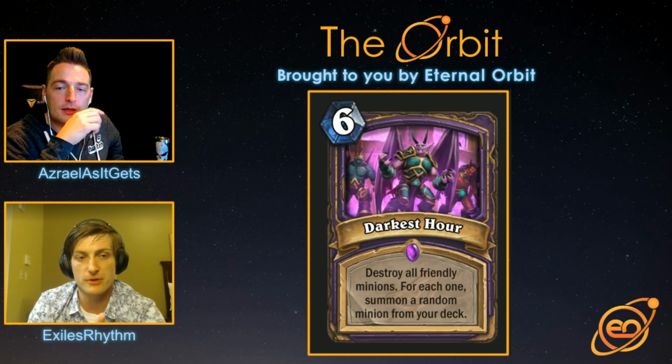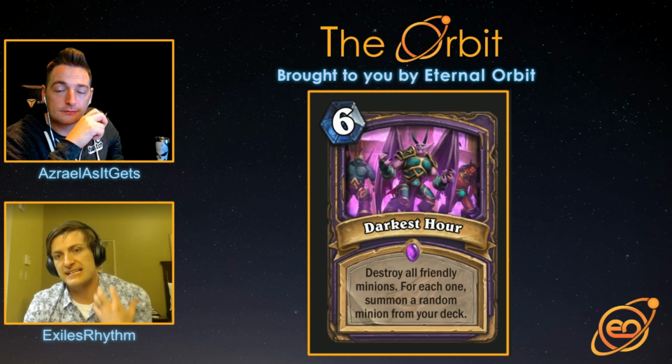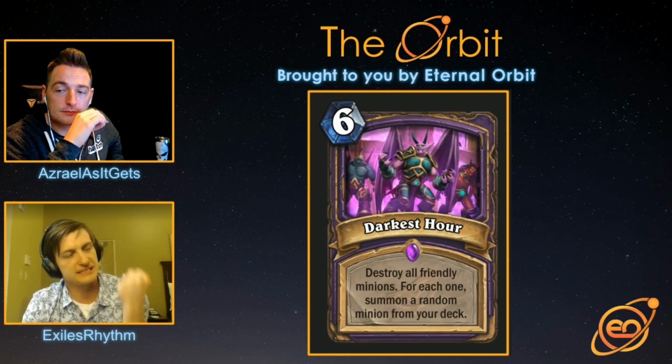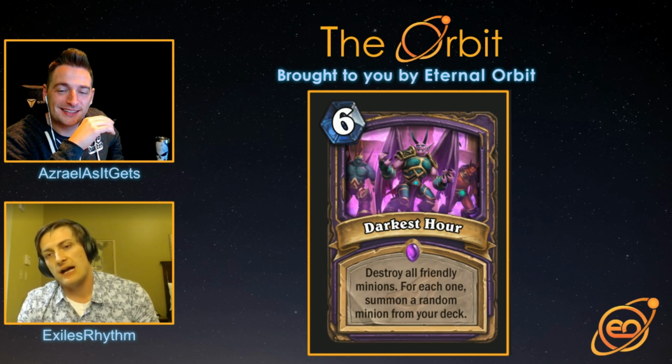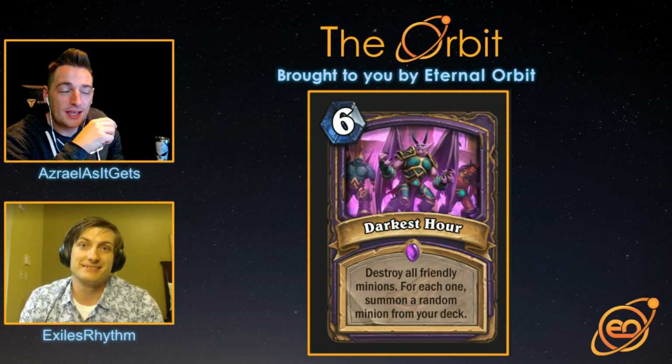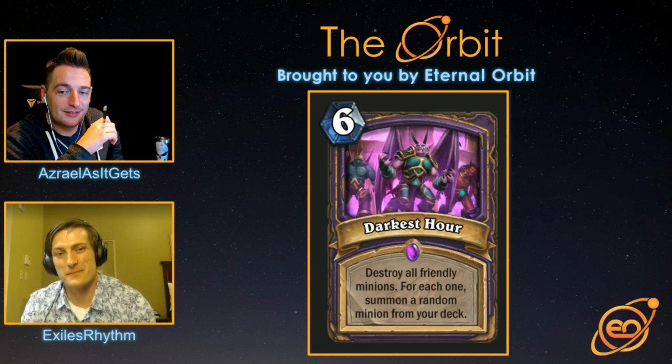Because it summons a minion from your deck and not a copy of the minion is what makes it bad, in my opinion. Like it's intriguing and I want it to be good. And please, please, please, somebody prove me wrong. Please, somebody make this good. As it's bad. Next. Is there a scenario, just real quick, that you could see this card being viable?